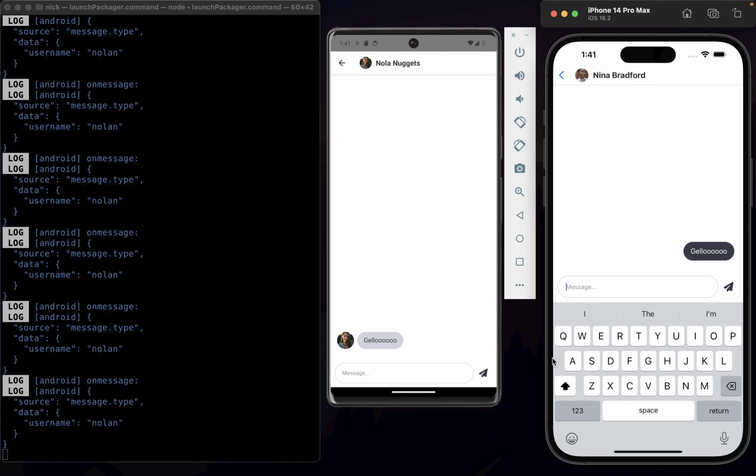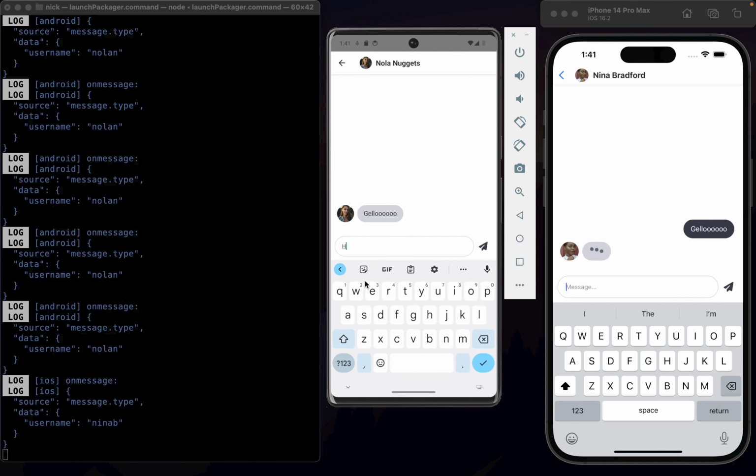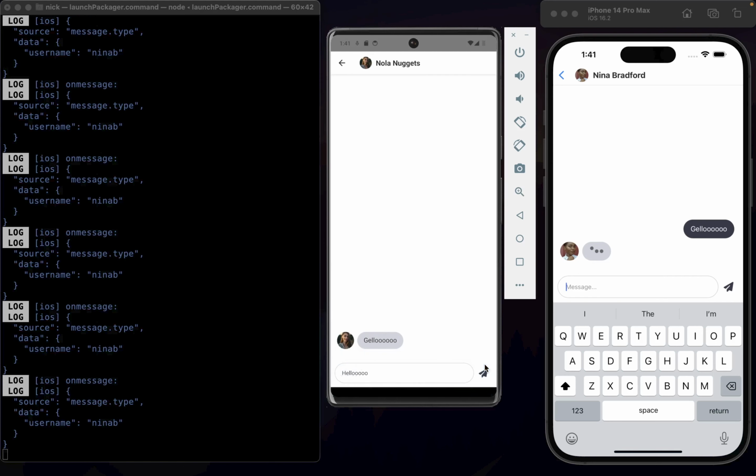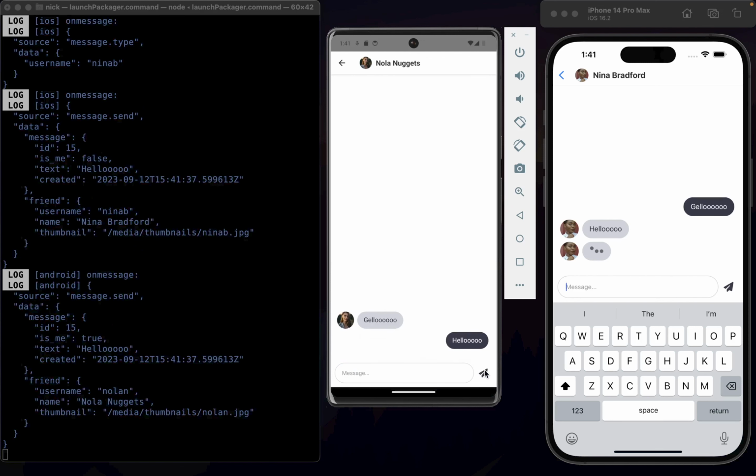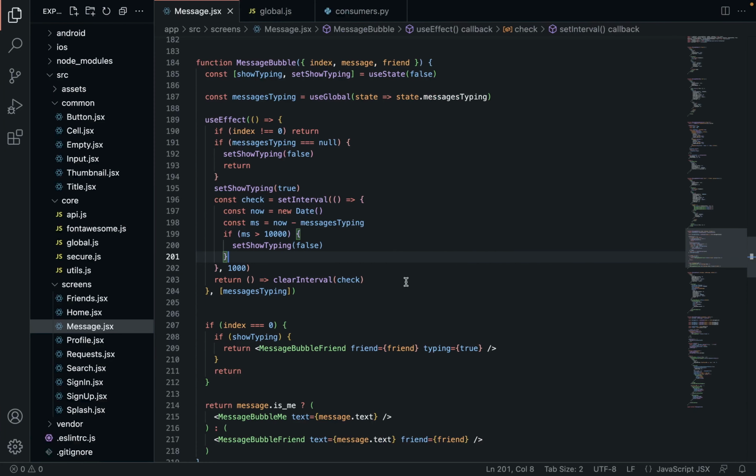Yeah, all right, it works. And then I'm going to hit send. That worked. Now, when I receive, I want to also set typing to be false so that the bubble disappears straight away. That's one little tweak.